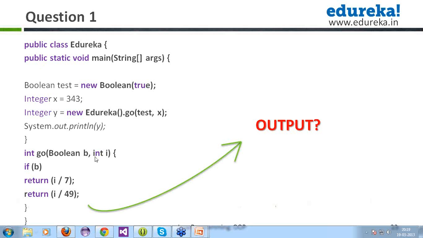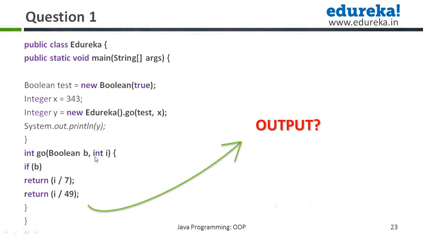Now tell me guys, what will be the answer of this question right here in front of you? What do you think will be the output? It is on simple object thing and method. You call an object, you use a method. So what do you think will be the result of this question right here? Any one of you?